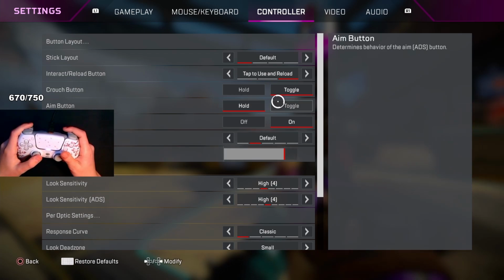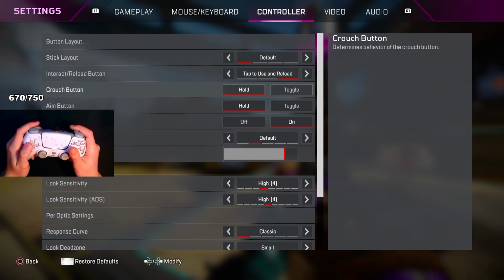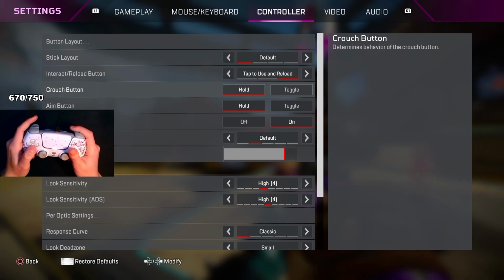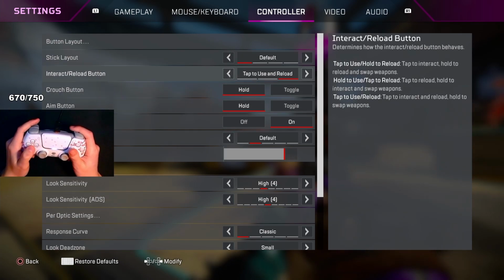So you can toggle it and you can hold it. What that means is you can press it and it's gonna stay aimed in, or when you let go, it's gonna let go of your aim. So I leave it on hold. Crouch button, I would leave this on hold. Interact and reload button, tap, and use and reload. So yeah, I have a tap on for both.